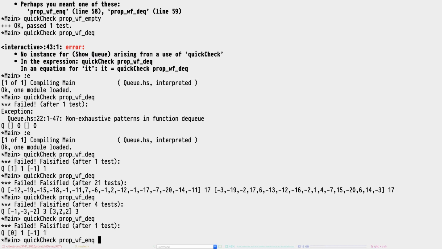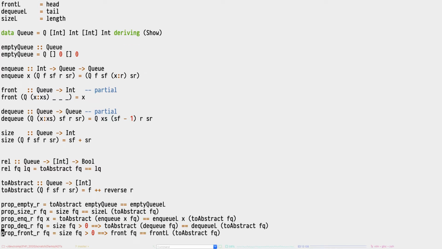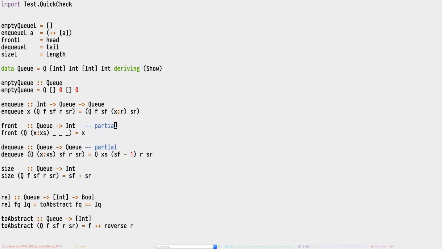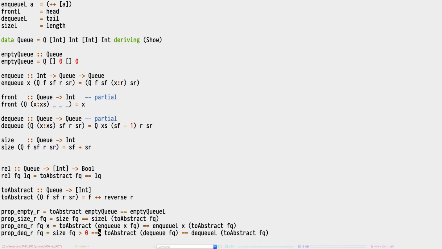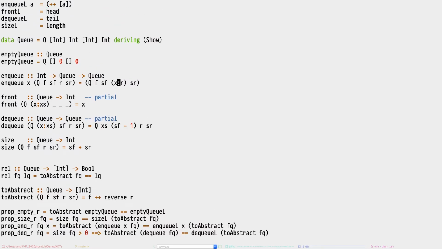So now, oh no, our program doesn't seem to maintain the data invariant. So what's going wrong? Well, the first two data invariants seem to be satisfied pretty easily. The front and the rear have their sizes kept track of in the queue, just to make looking up the length faster. And each time we dequeue an element, we subtract from the size, and each time we enqueue an element, we add to the size. But the third data invariant, that the size of the front is always greater than or equal to the size of the rear, is not always preserved. In the trivial case, when I enqueue onto the rear of an empty queue, which is what QuickCheck pointed out to me, then the rear is bigger than the front.